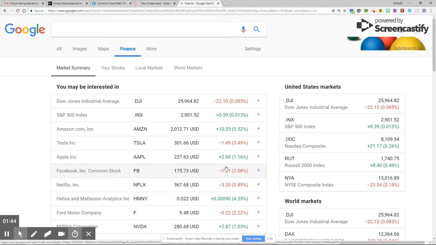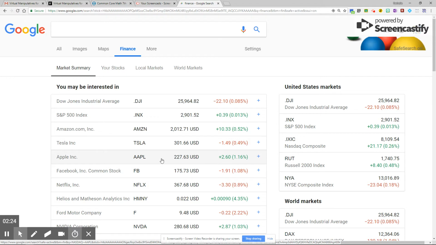Maybe you're purchasing them because you love the product. Maybe it's an inside tip from a parent, or you do some research and you see that there's a stock on the exchange that is projected to do really well. You're looking, obviously, when you purchase stocks, for the purchase price or the value of the stock to increase as our school year progresses so that you make money. The saying is you want to buy low and sell high, and that's the case. You never want to buy high and have to sell low. That means you're losing money.